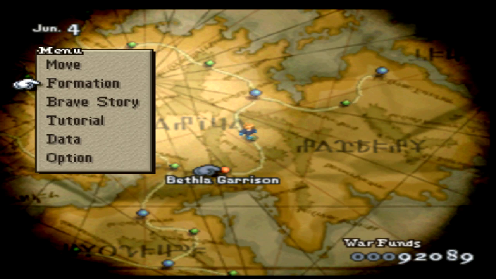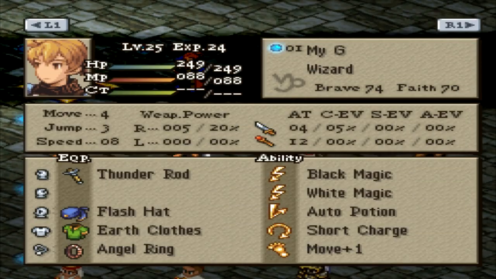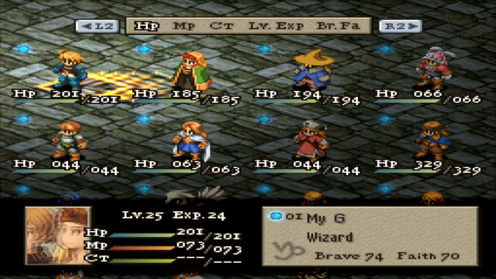We are back with some more Final Fantasy Tactics 1.3, and I expect that this part will be very, very short because we are going to start our charge into Bethlehem Garrison today, and I have a counter team prepared for this one. Yep, full-on C team. All right, allow me to introduce you to the counter team.